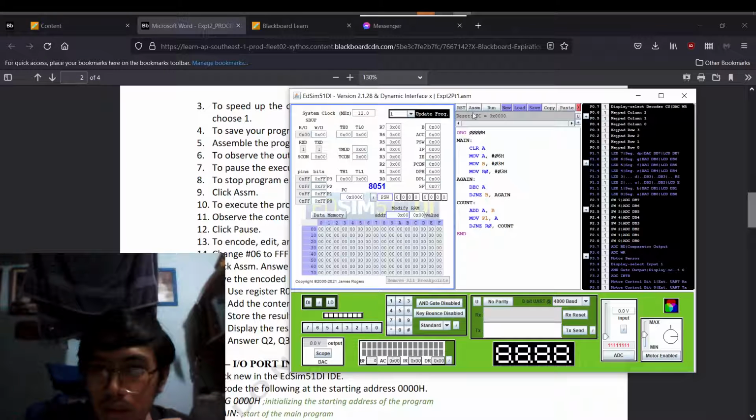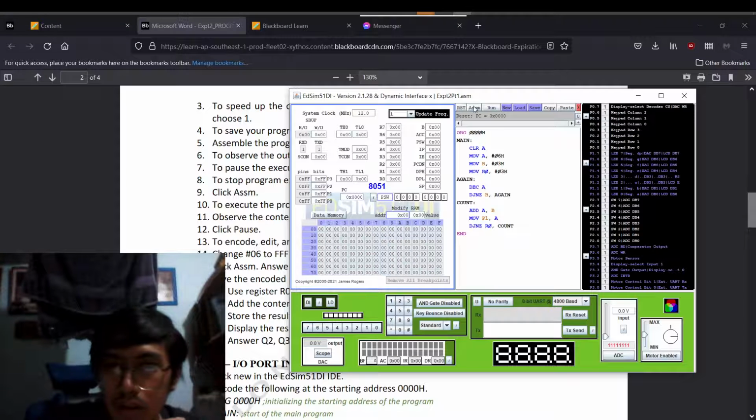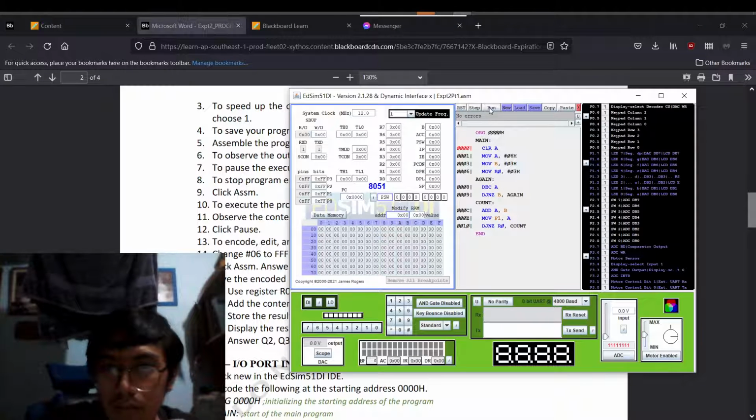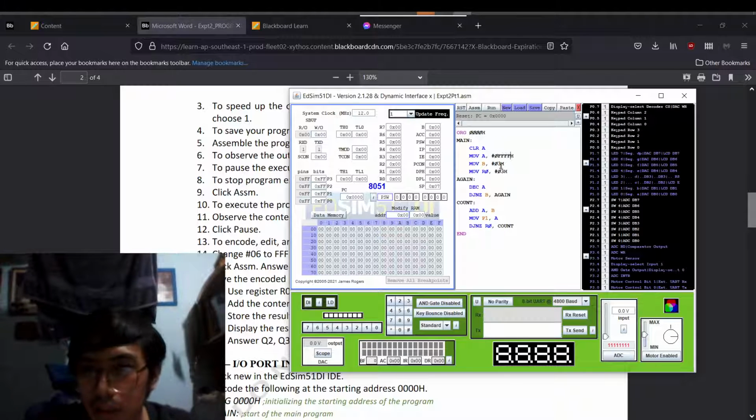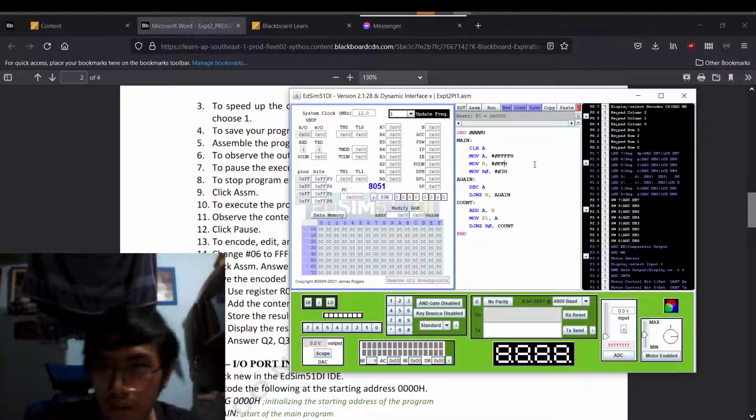So let's reset. I forgot to reset everything. So let's assemble. Let's run it. Let's look at our accumulator. As you can see, 0 plus 3. 0 plus 3 is still 3, so our accumulator did not change. But if we go back, this might take a while again.